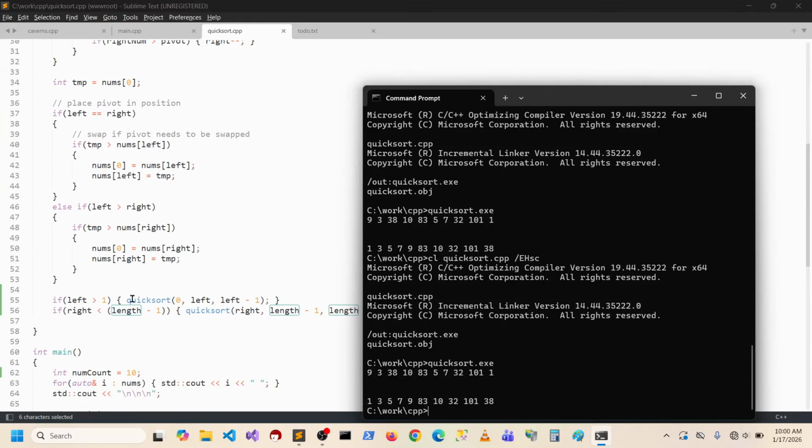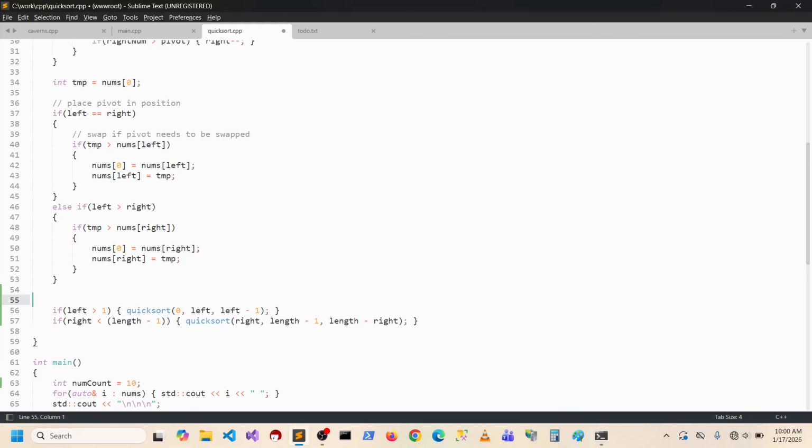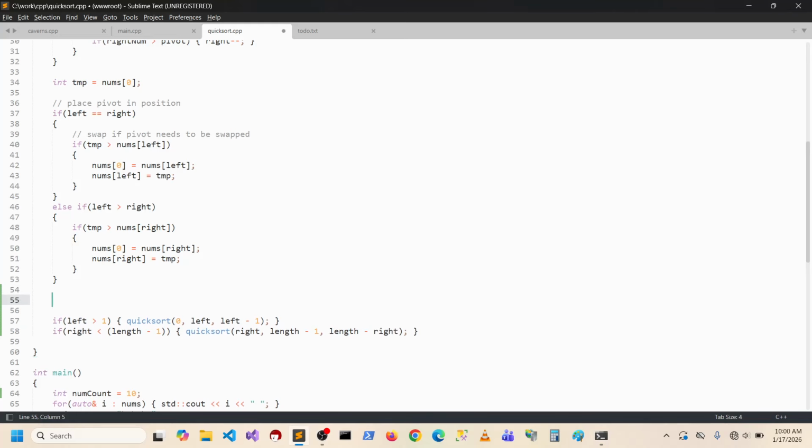We should just send in our left and right. Print this out for each pass here.